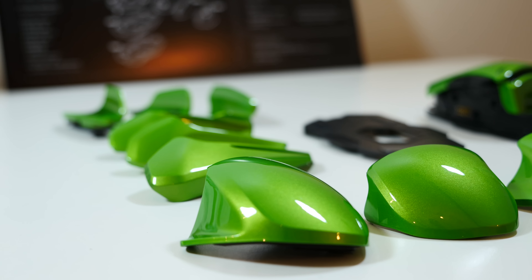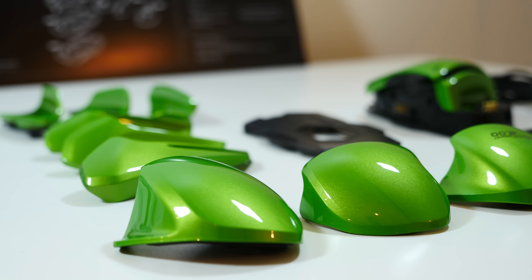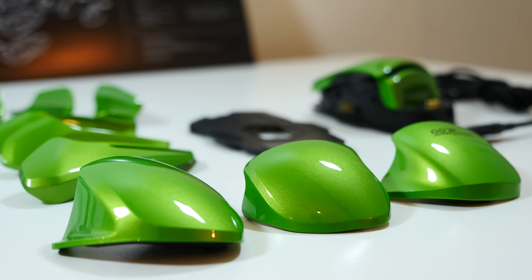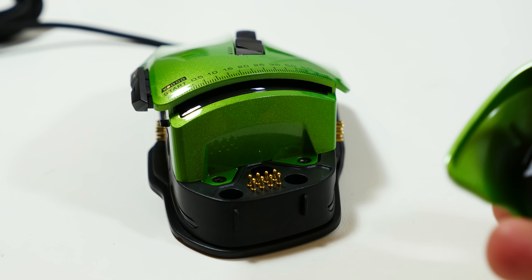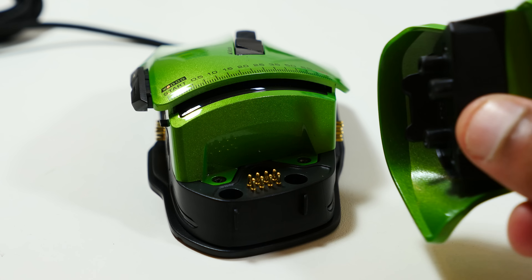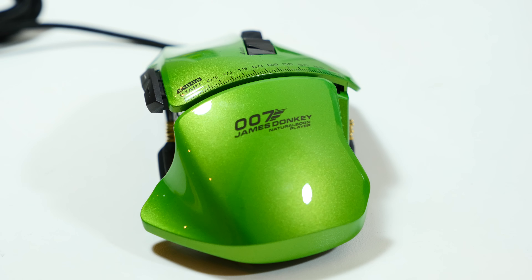We also have a gold-plated USB cable, which is actually much thicker and longer than I was hoping for — it's a little bit messy unless you're very careful. In total we have three back plates, three left plates, three right plates, as well as one replacement bottom. One has plastic feet and the other metal, and you can decide which you prefer.